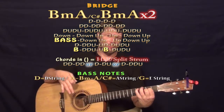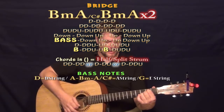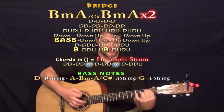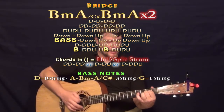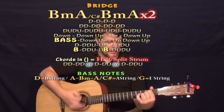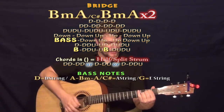So if we tried it through our bridge with a bass down, up, down, up, you have the B minor, A slash C sharp, B minor, A, B minor, A slash C sharp, B minor, A.